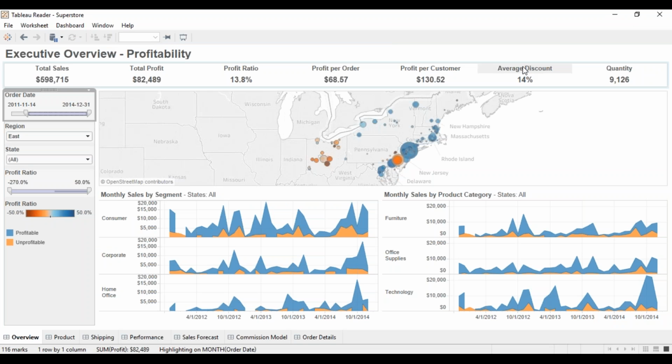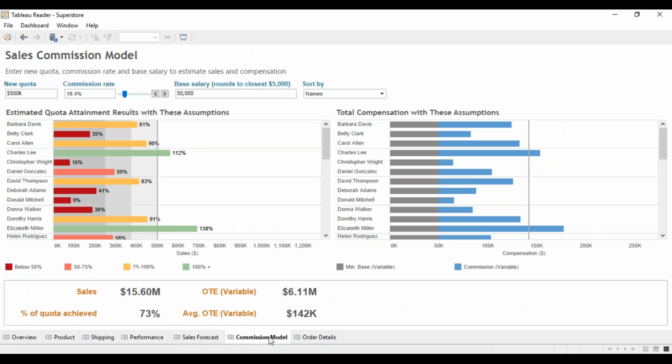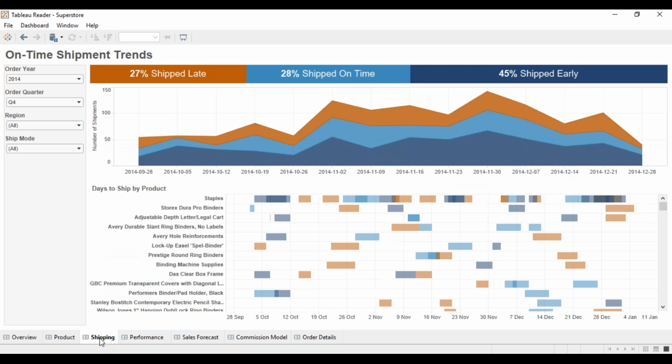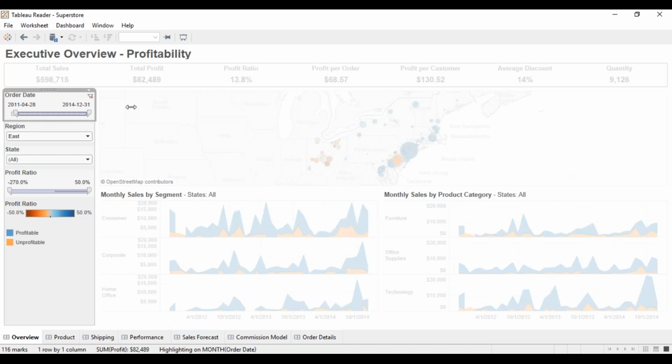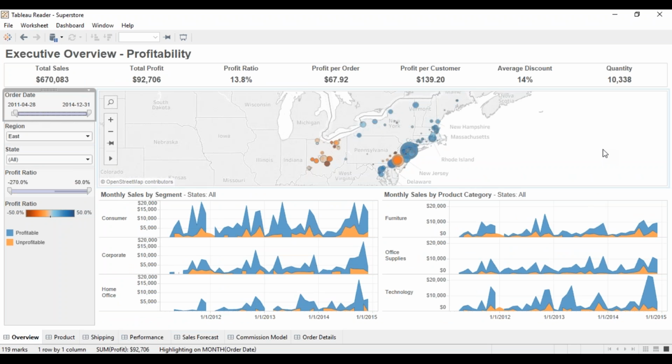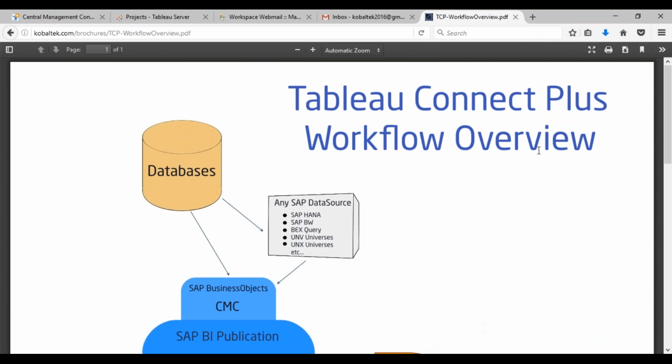All right, so this screen here is a Tableau dashboard. For those of you who might not be familiar with Tableau dashboards, this is a good example to show. It shows you the interactivity and the different levels of data that you can provide a user. Depending on your company's requirements, you can see what you can do here. It's very interactive with excellent visualizations. For those of you that are familiar with Tableau, you might have seen this Superstore example before. All right, so let's move over to the solution.